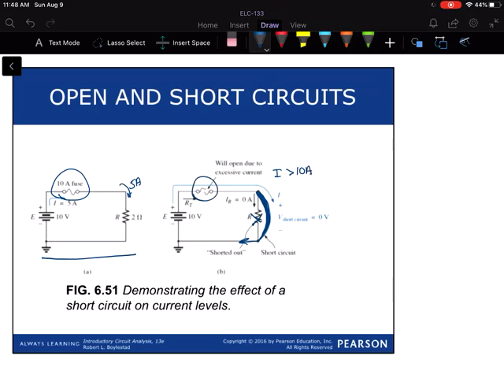So once that happens, we now have an open circuit, and we go down to I equals 0 because we don't allow current to flow anymore. We want this fuse in place because if we allow that current to grow unbounded and it's connected to other things in our circuit, we're going to damage something or maybe start a fire, and we don't want that. So that's where we need one of these overcurrent devices in our circuit. So review the material on open and short circuits, and anything in this video, go back to chapters 5 and 6 and try to brush up on series and parallel. And in the next video, we'll talk about series parallel combination circuits.